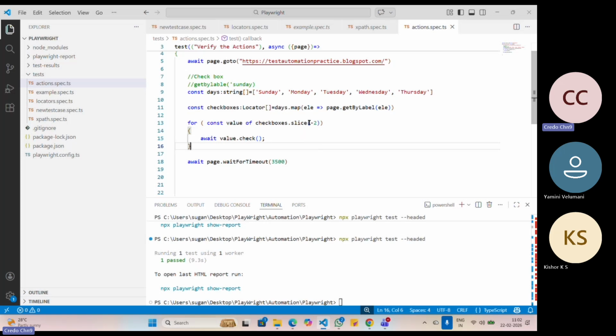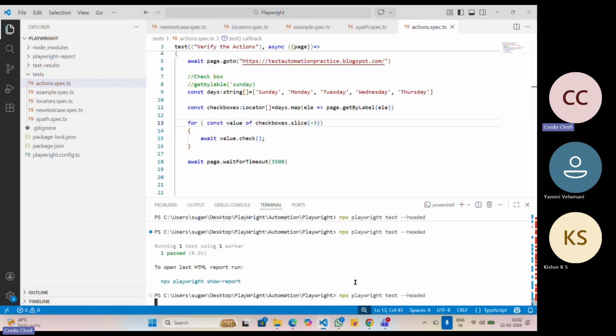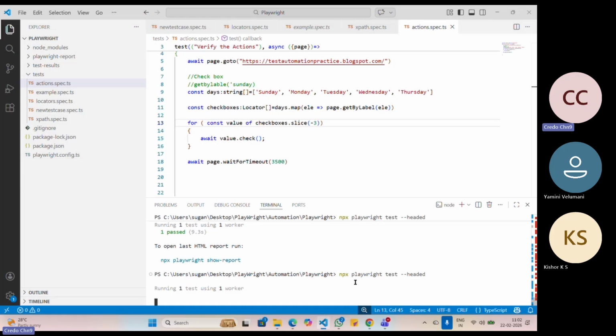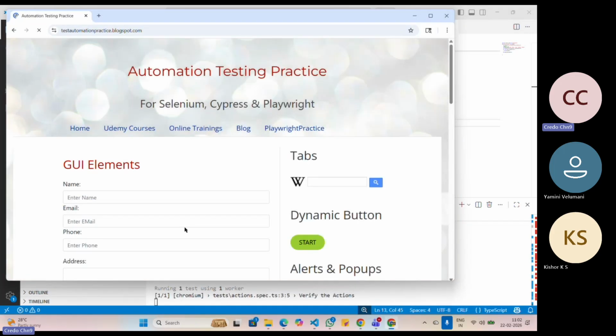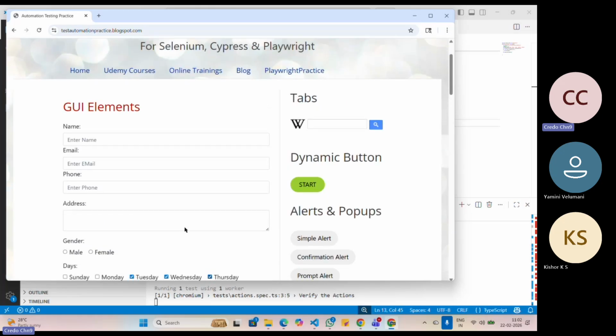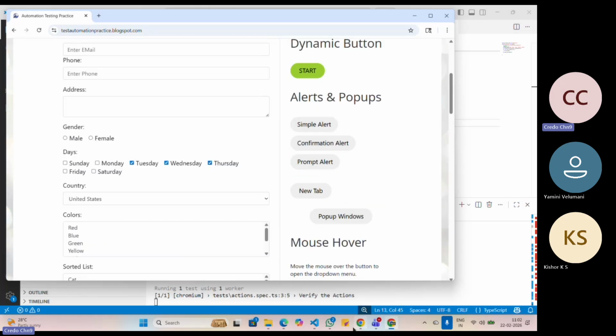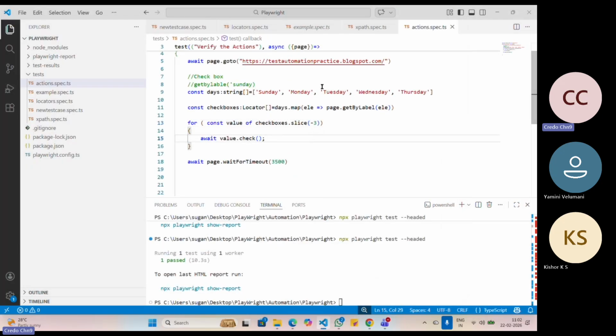We'll check once again. It is taking the last 2 values. Let's try 3. Yes, the last 3 are selected; it's taking the last 3 values.